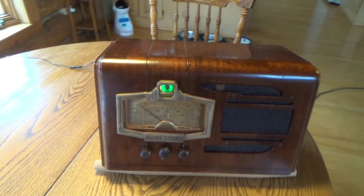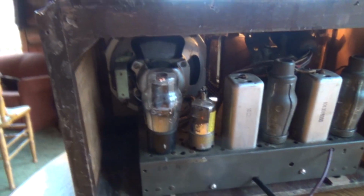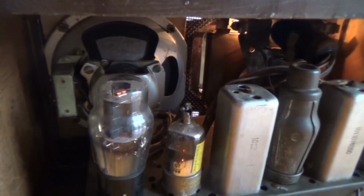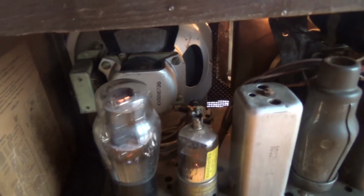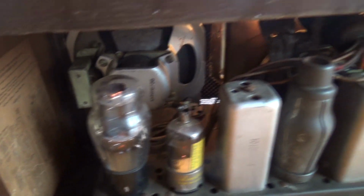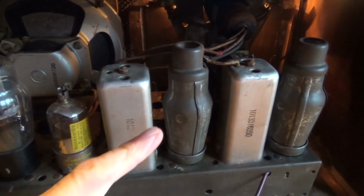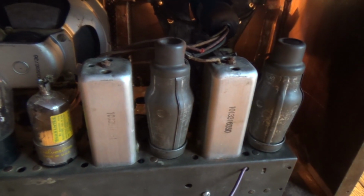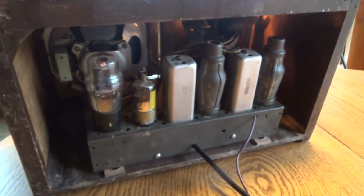I just love it. I bought this just because I like that magic eye. I really like this a lot. I was just thinking I would get it up and running, but it works great. And there you see the little sarcophagus covering. Yeah, so I was really happy with this project.